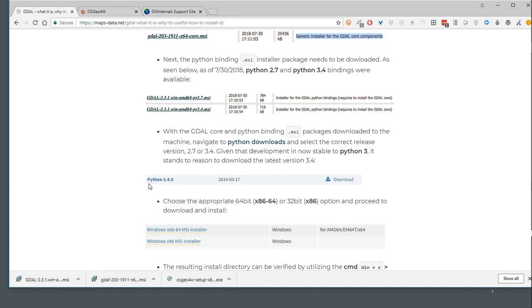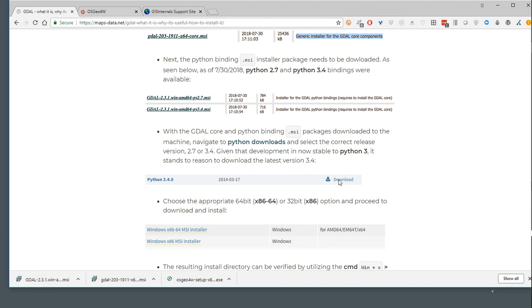And once I do that, let's go over to Python and get our correct Python downloads. Given that development is now stable in Python 3, it stands to reason to download the latest version, which is 3.4.